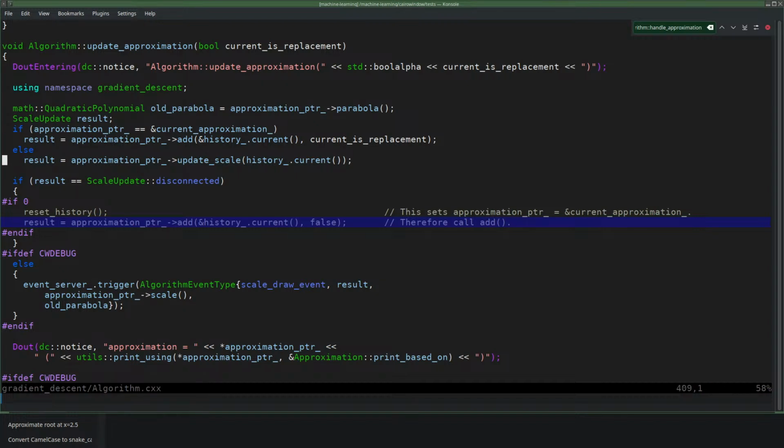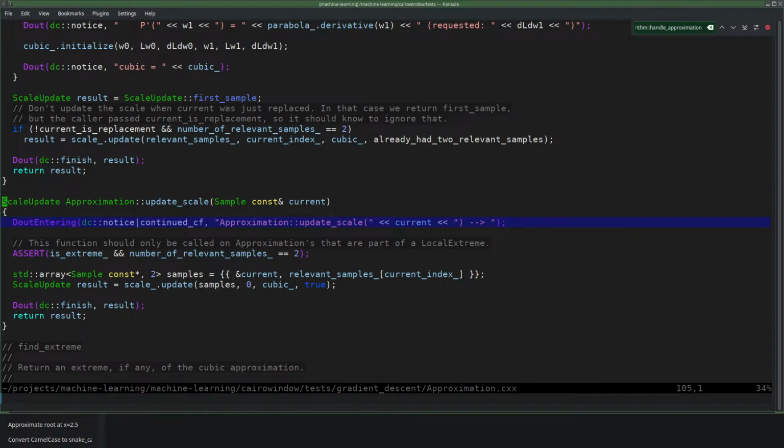So either that is called directly. So not true. This calls scale update.